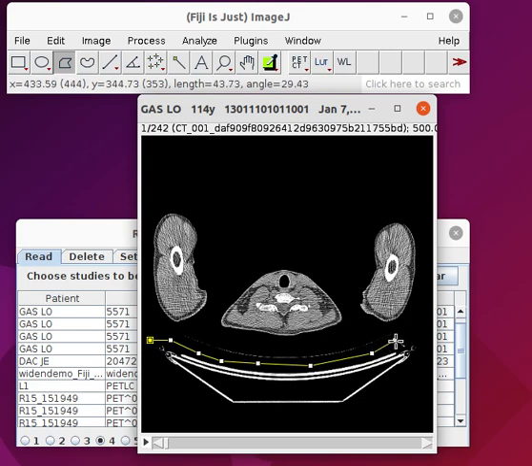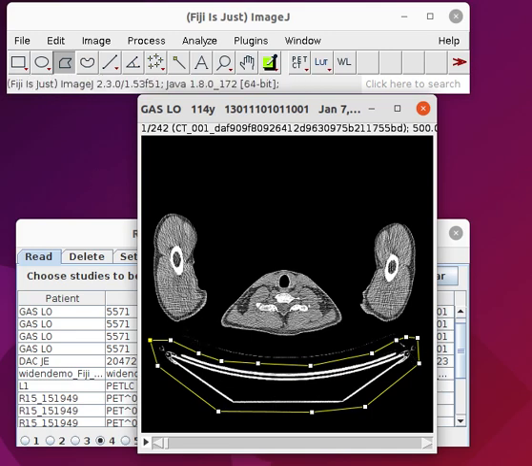You don't have to be perfectly accurate. I want to avoid these points here. Okay, here's the bed which I want to cut off, including these two fuzzy points here.